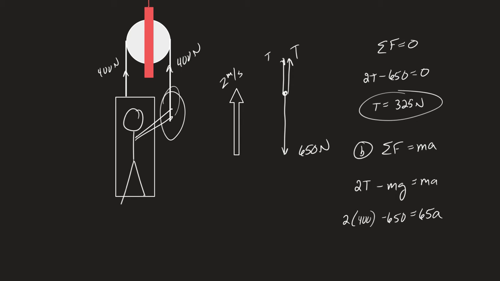Okay. I think if I only provided 200 newtons of tension, I would be going down. Because I'd have a total of 400 newtons upwards, 650 downwards, the acceleration would be downwards. But I think this one would be acceleration upwards. I get a positive acceleration too, so that makes sense because I've chosen upwards to be positive. How's that?